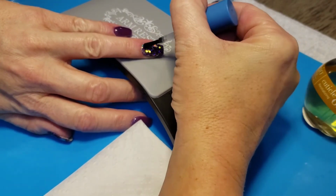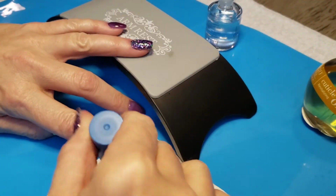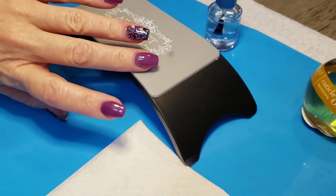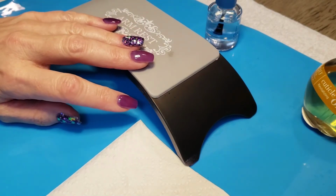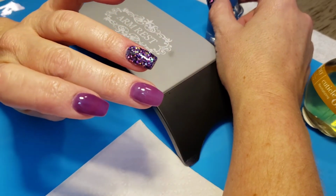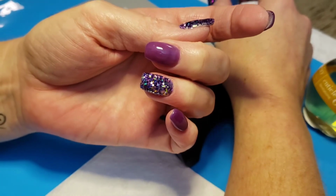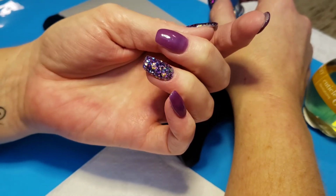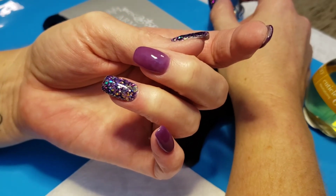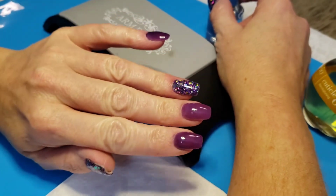So get that top coat on as quickly as you can and just wipe your brush and then let it sit for a couple of minutes before you go in with your second coat. So how do you know when you're ready to go in for your second coat? Well, I'm going to tell you, because if you look closely at your nails, you're going to see that it looks like it's starting to shrink or like your nails are wrinkling. That's what you're looking for. Once the top coat starts to shrink on your nail, then you can go in for your second coat. It really truly is a science, I'm telling you.